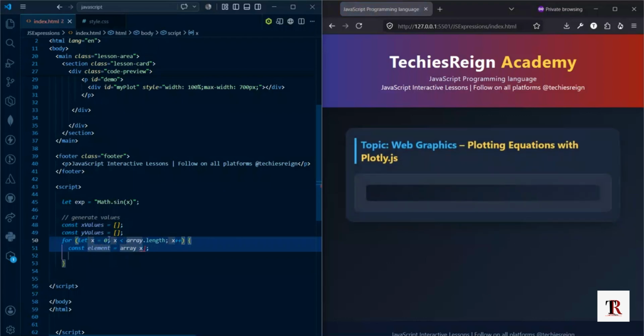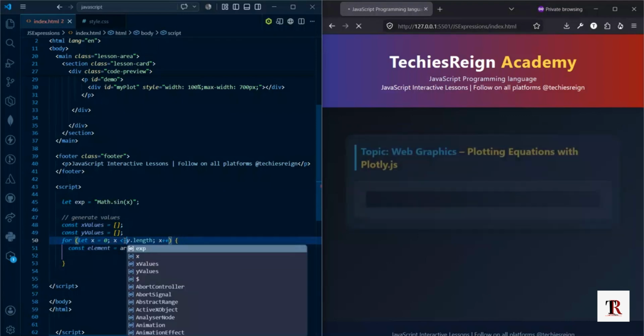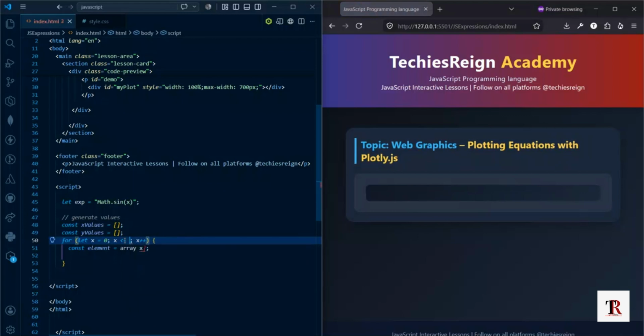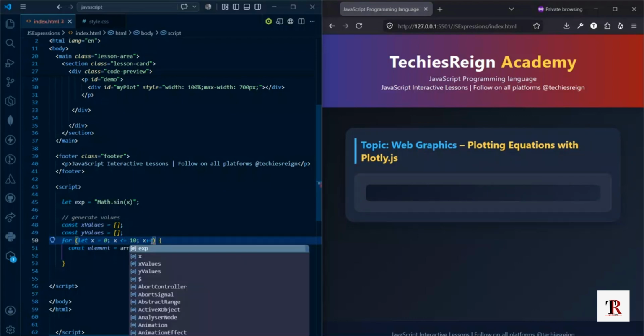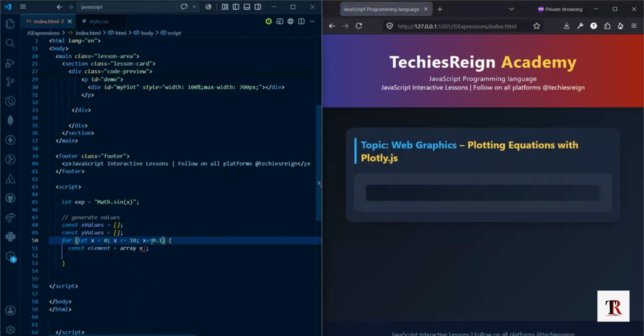So for let x equals 0, x less than or equal to 10, x plus equals 0.1. Just hold on, I am going to explain this shortly.